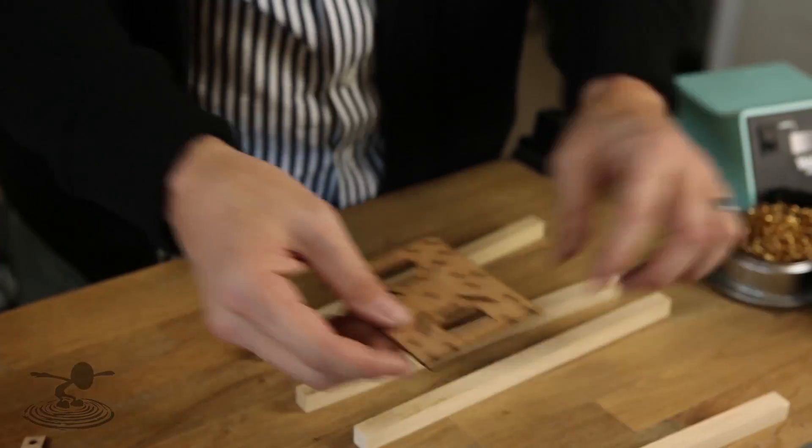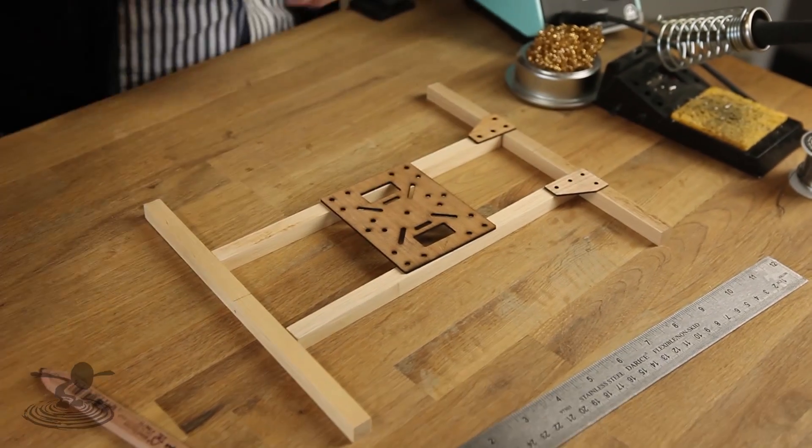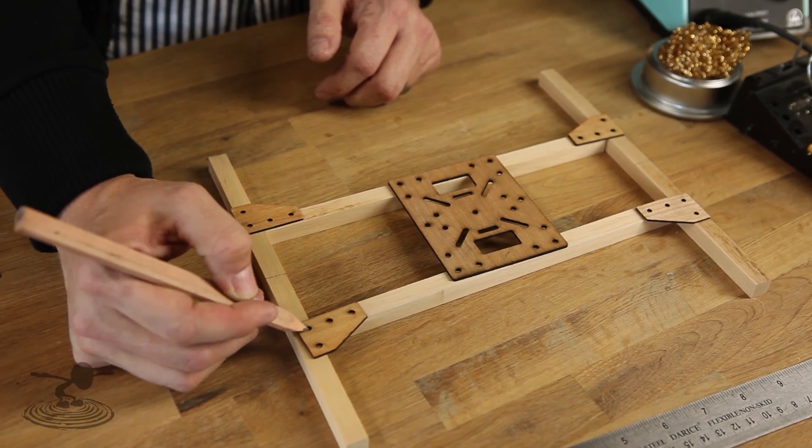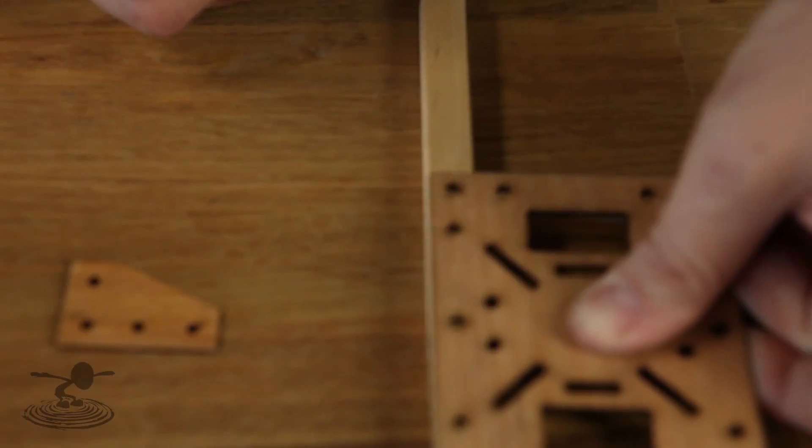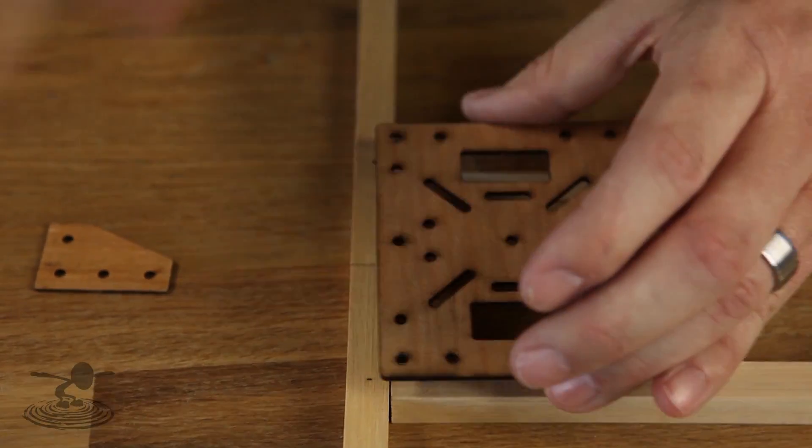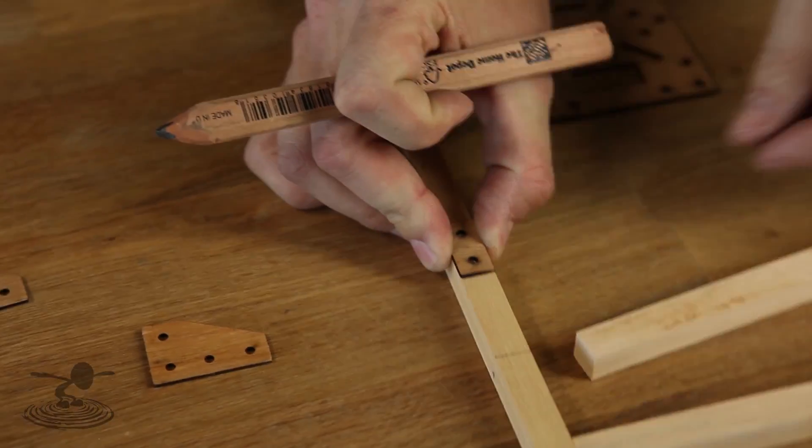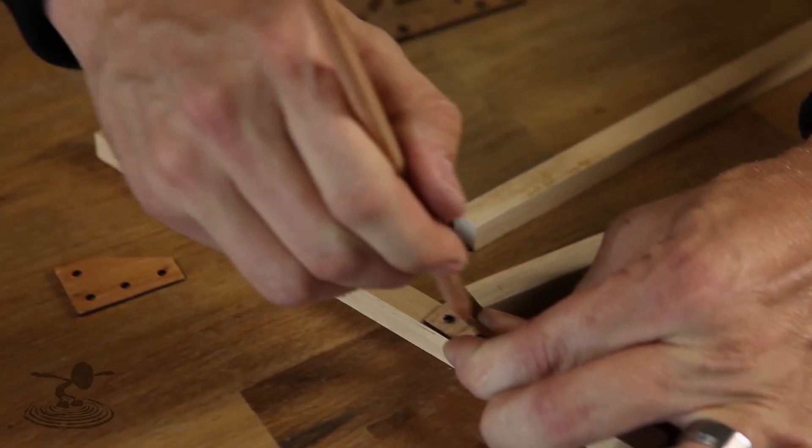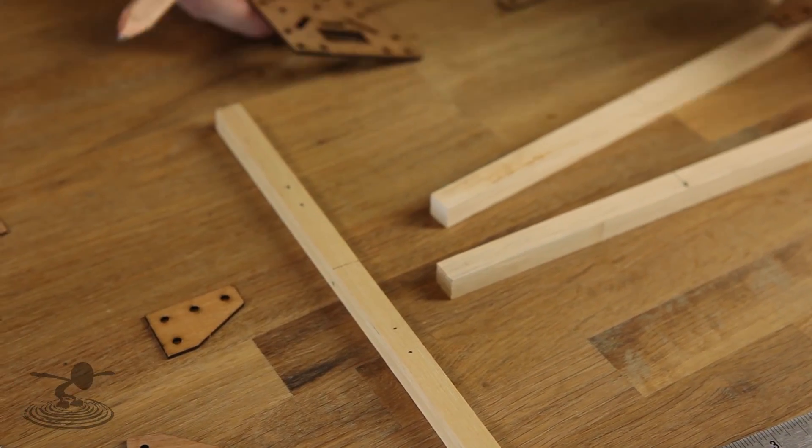It's good to lay this out before you start drilling and marking things, just so you don't mess things up. This is how it's going to go together, just so you guys can start to visualize. So, what we need to do is we need to mark these holes here, these inner holes. And we're going to use this as a template to do that. And how we're going to do that is we take those off and we put that line so you can see it right in the center of that hole. Line up the edge. Hold it tight. And mark only the outside holes here. The reason is, is these are going to mount like this.